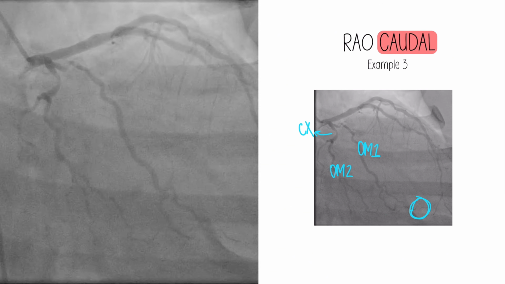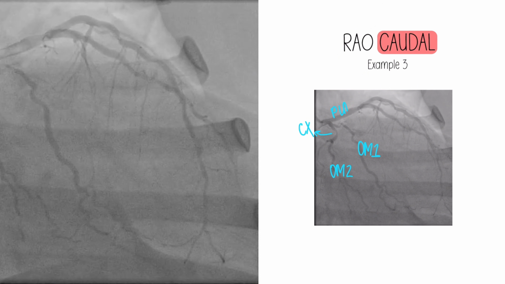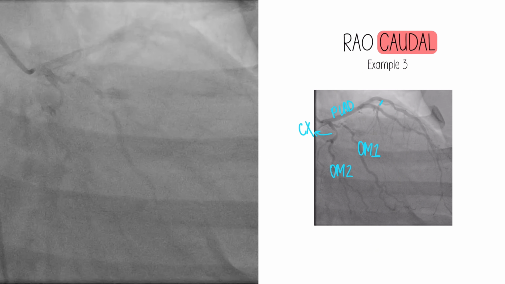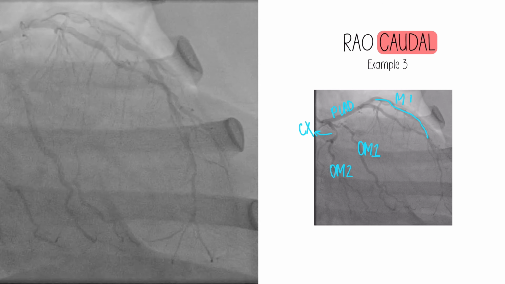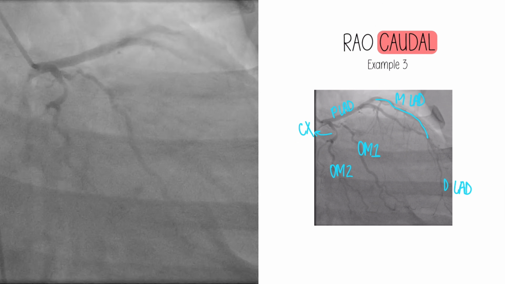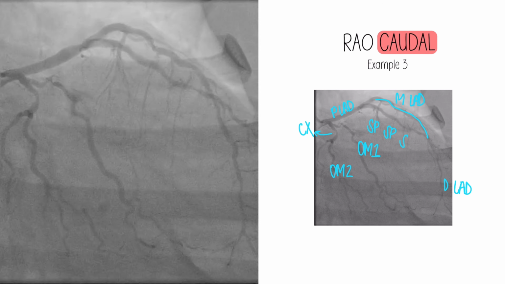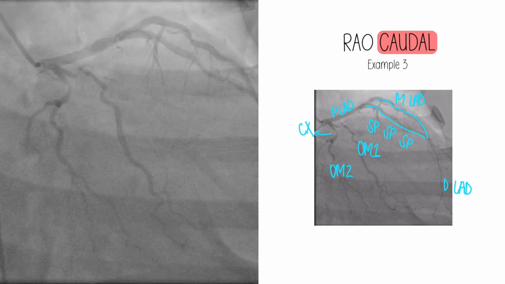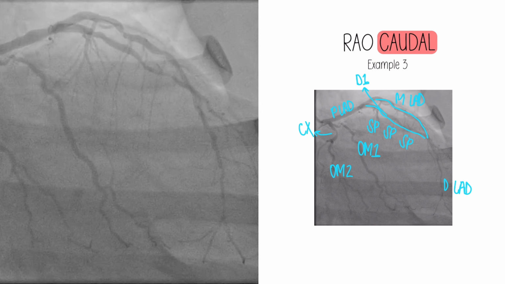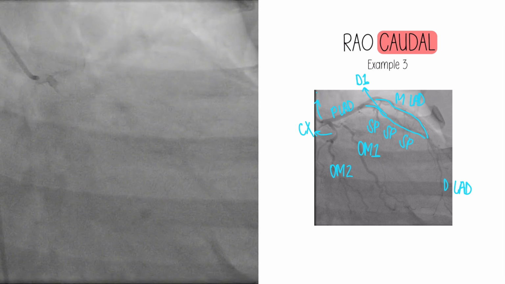You might have a little bit of collaterals down here. And then up here is LAD territory, so we're going to call this prox LAD. I believe the septals are originating up here, which makes this up here the mid LAD, down here the distal LAD, and really you should be writing these out. I'm just doing it for time. These are the septals, septal perforators. That means this is the diagonal, although you can't see the origin really well. There might be other diagonals, but you can really only identify one in this view. This is a super short left main, but there is a left main there.